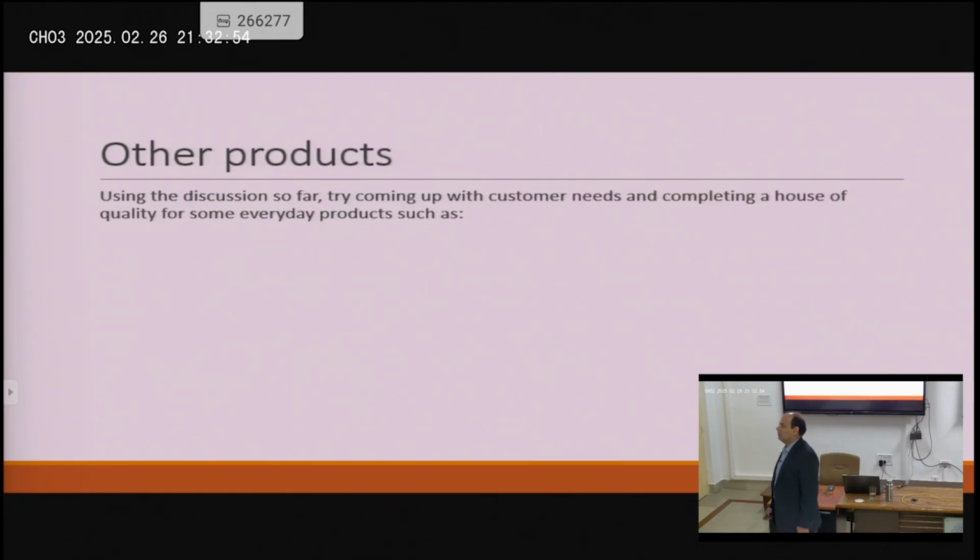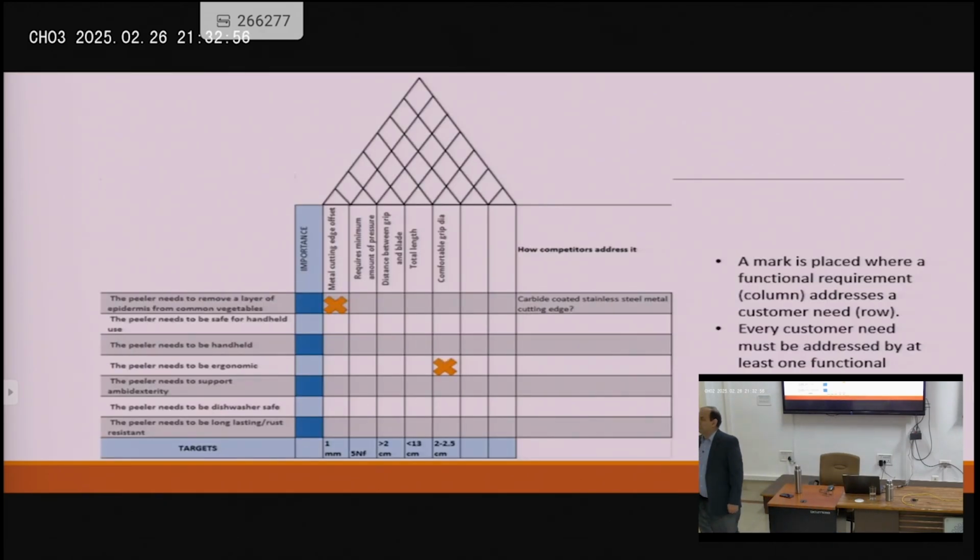Okay, so obviously for these kinds of things, for simpler things, most of the time it's just a little bit of thinking and analyzing that lets you decide whether these two functional requirements are independent of each other. Or if one increases, so usually we talk statistical correlation, at least I do. So if this increases, does that also increase? Or if this increases, does that decrease?